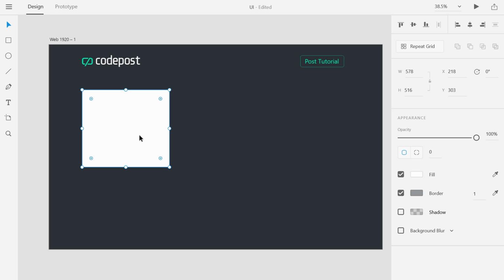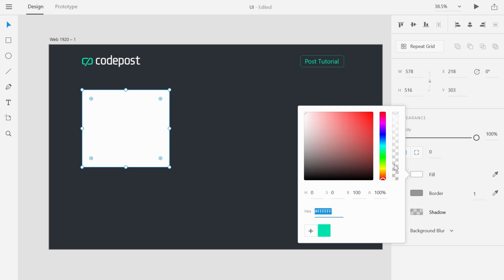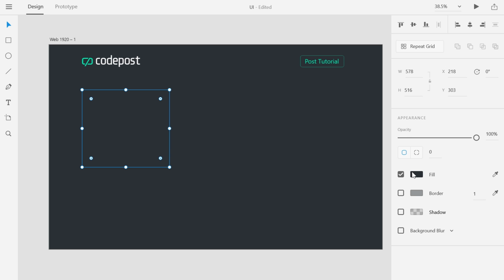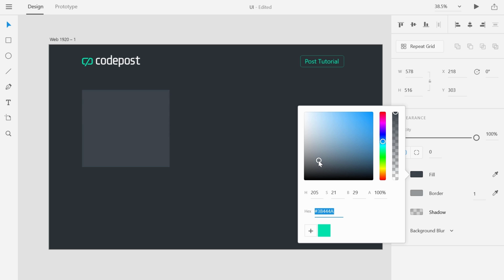And now I'm going to choose a color for this. So do we want really this absolute white? I kind of don't like that. I think it's just too much contrast that's coming out, and it just kind of breaks the flow of the layout. So what I want to do is just make a very slightly lighter color of this background. So to do that, we'll come over here, and we don't need a border, by the way, so we can uncheck that. And we can real quickly get our background color and then just choose a slightly lighter color. Sort of almost like that.